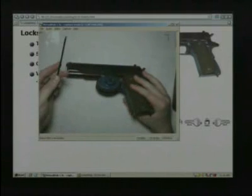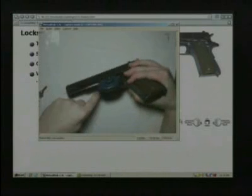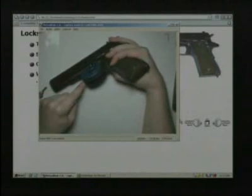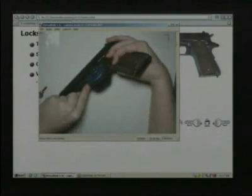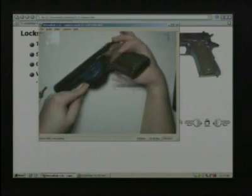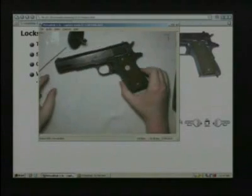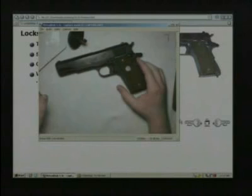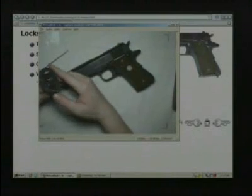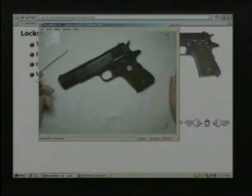This is a little hook, a little piece of metal. And if I work my way under here, am I in camera? All right. I can't see because my light is in my eyes. Yeah. You don't even have to applaud that one. That is, I don't know what that is, but it's not a lock. It's going to keep a 2-year-old out of your guns, but it's not going to do a lot else.